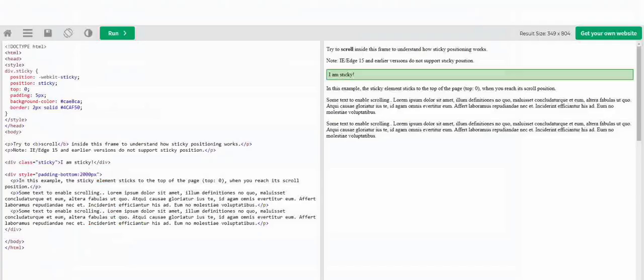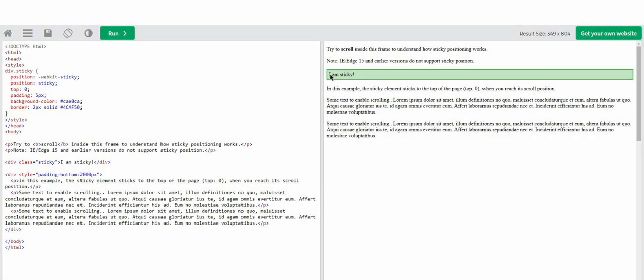Okay, so I have this blocked off a little bit so that they can't see the other one. I'm guessing this is what you were talking about. So there's a sticky element also in relation to position. And this one works between relative and fixed. It's not really fixed and it's not really relative. It can interact with your scroll bar in such a way that, within the example, you can have it stop at the top of your screen as you keep scrolling so that the information always remains on the screen. I'll give you an example of that. Let me make sure, because I was messing with this and it wasn't working properly.